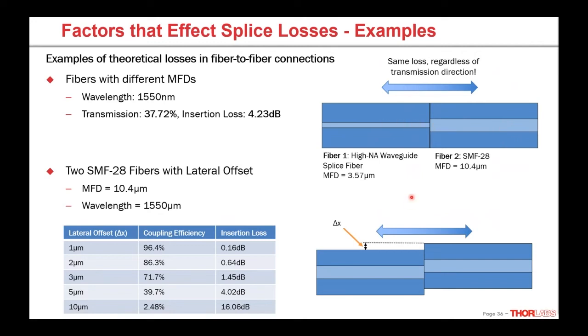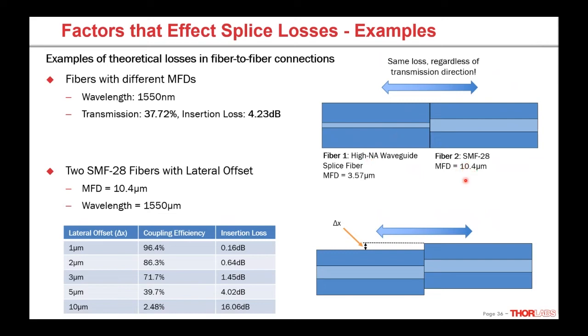Well, it turns out for these single mode fibers, this is actually bidirectional. So we're going to get a loss. We're only going to get about 38% transmission, no matter which direction we go here, even the smaller to the bigger. The reason for that is, again, we're just not presenting the receiving fiber with the mode that it's looking for. So it can only guide some fraction of that mode. So yeah, same loss regardless of the direction when we have a mismatched mode field diameter.